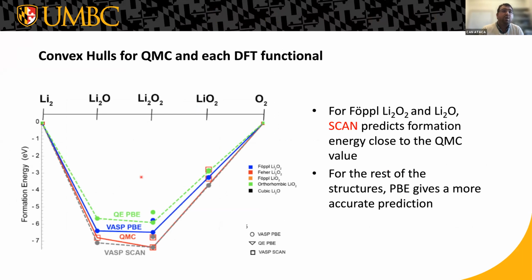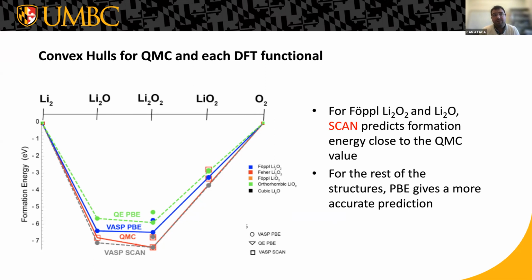But when we use quantum Monte Carlo, we see that we have to be in the lithium peroxide region in order for this charging and discharging process to happen. We are nowhere in the superoxide region because there's a huge energy difference. We also predicted that the Fehr structure is energetically favorable in these cases, because for the other floppy structure we cannot have recycling, so charging and discharging, and there is experimental evidence of that.